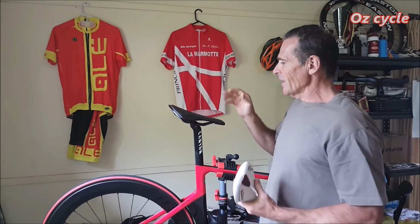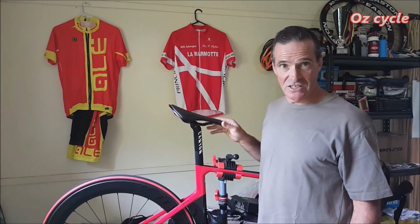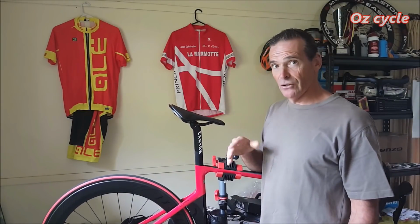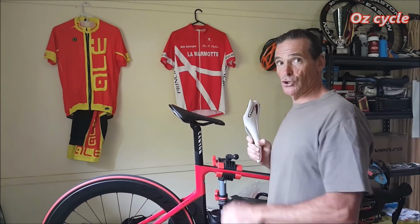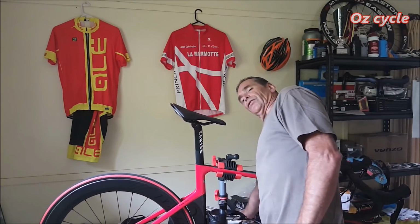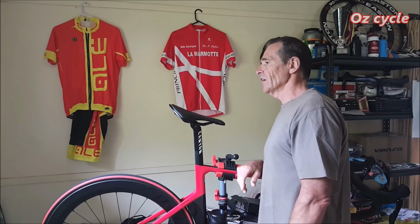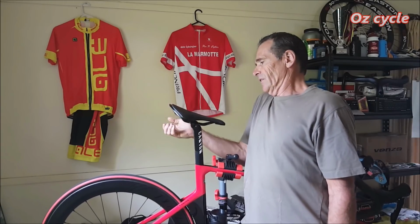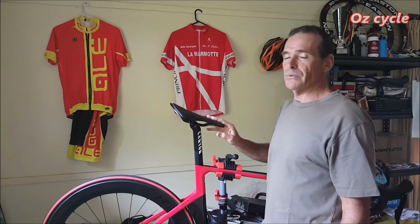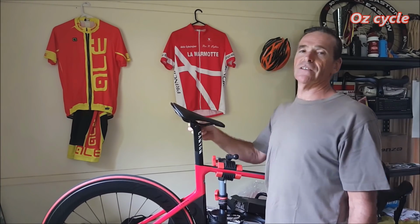So rather than do that, some developers actually made the seat shorter, and now it's taken off. It's because they're very comfortable. It's taken off and they're making short seats now. So there you go, that's the story behind how they get the short seats. Oh, by the way, it's also got two holes underneath, I'll show you, and you can mount a light or a camera underneath. So that's very handy as well. Very pleased with this seat, but time to take it off and go to the next one.